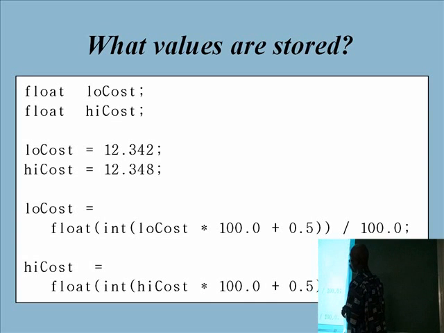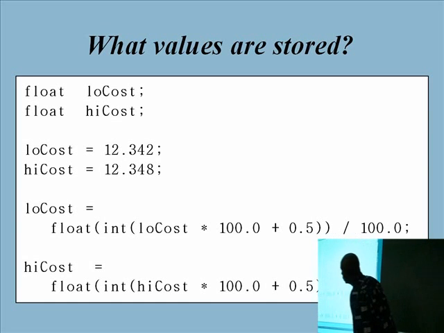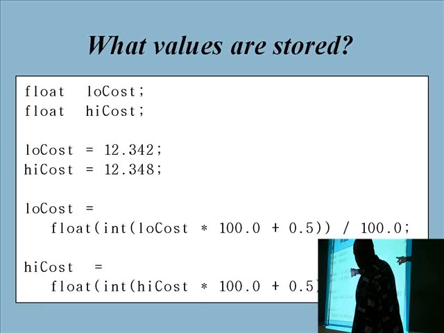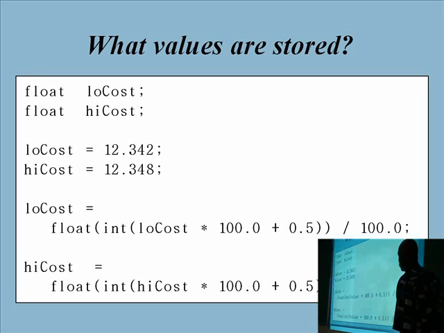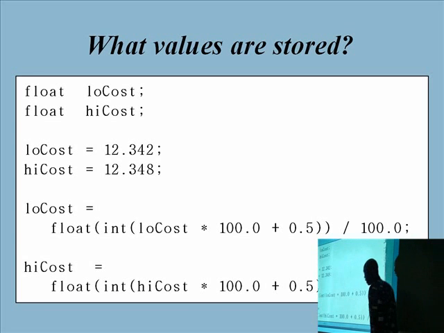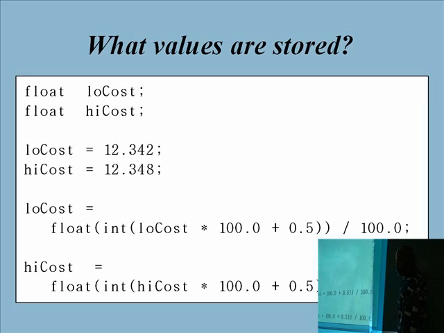All right? So we have low cost. I've got to move that over just a little bit. Can you bring that over so I can get that L in low cost and that H in high? Perfect. All right. So we have this value, 12.342. And what we first do with that value is multiply it by 100, which effectively turns it into 1234.2. We multiply it by 100, we move the decimal point 2 places to the right.